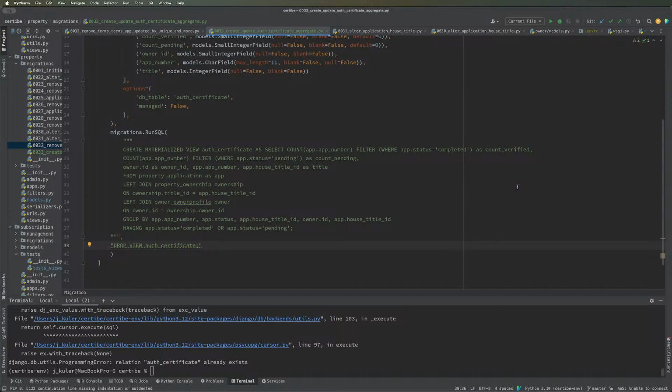We need to condition that. We need to make sure that it's conditional. I want to use "if not exists."